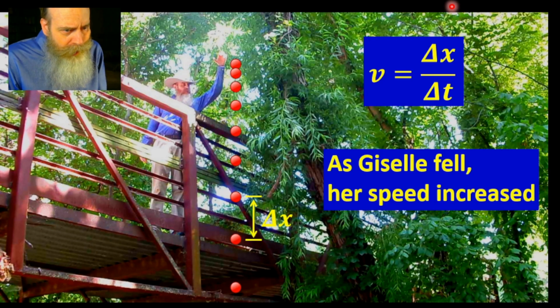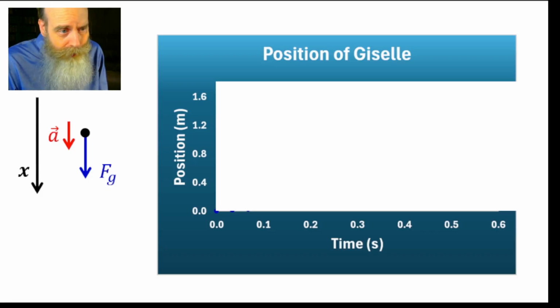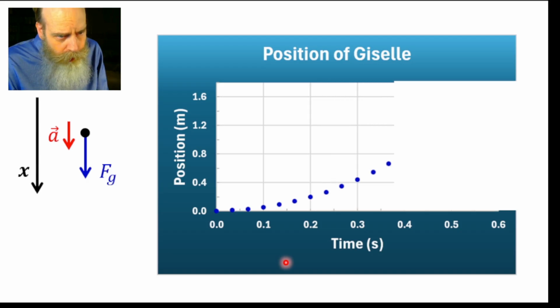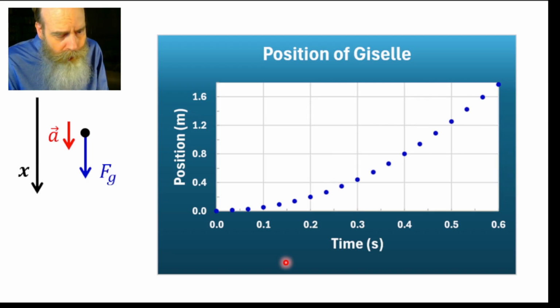So I measured the position for each frame of the video, and I had the time, and I was able to draw a graph of position versus time. So here's the position on the vertical axis and time on the horizontal axis. I'm looking at time from 0 to 0.6 seconds. It's not the complete time that she fell. I'm not including the part where she hit the ground. I'm not going to show that on this channel. Here is the experimental data. The blue dots are the position which I measured from the video.